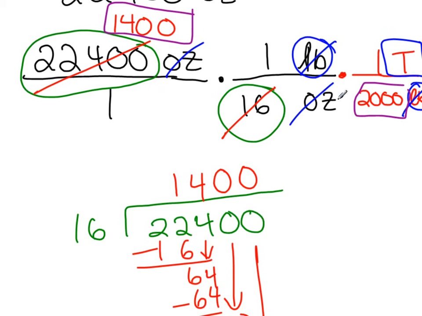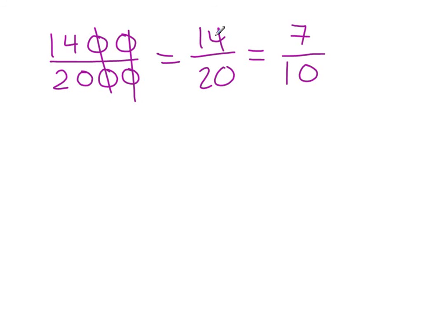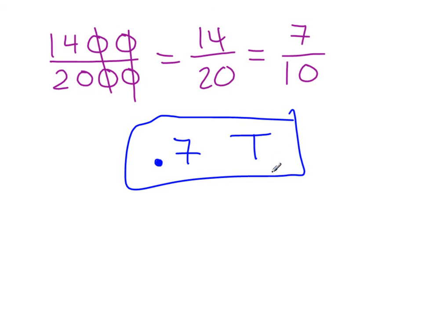And I know my work is getting a little bit messy, so let me go ahead and go to a nice new clean page. We have 1,400 divided by 2,000 is what we're working with right now, because that's all that survived in our previous problem. Go back to it, rewatch it if you need to. And you'll notice here the zeros cancel out. We're left with 14 over 20. In fact, we can make this a little bit nicer. This is really 7/10. And 7/10, we could write that as a nice decimal. We can write it as 7/10. And we were talking about tons, so we have 7/10 of a ton.